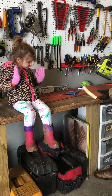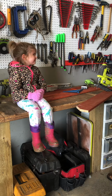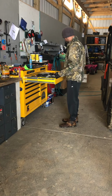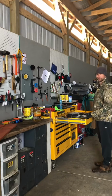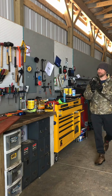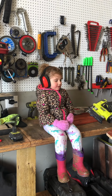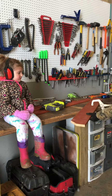There's one side. Is it too loud? Do you want earplugs? All right, we'll get Mabel some ear protection. Where did our ear protection go? Here it is. Mabel ear protection. Safety first, huh?